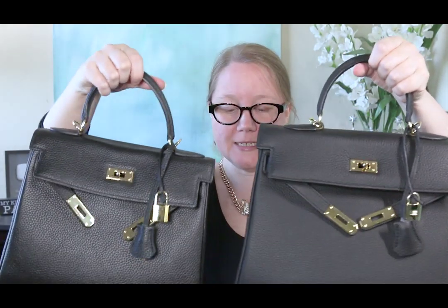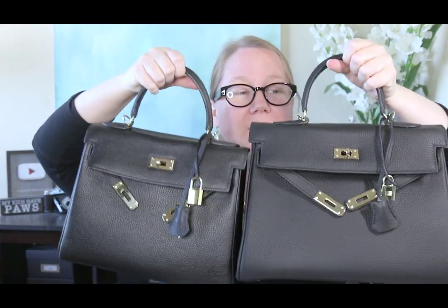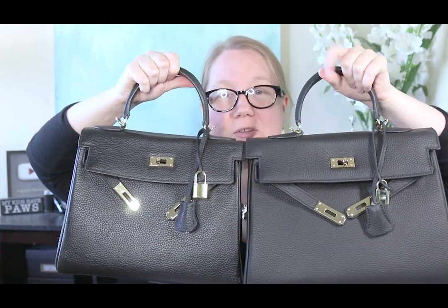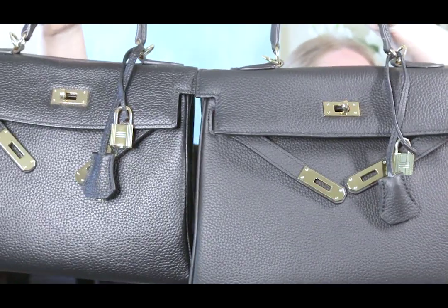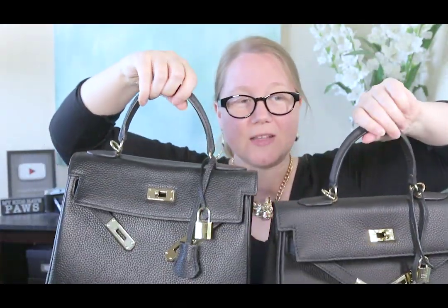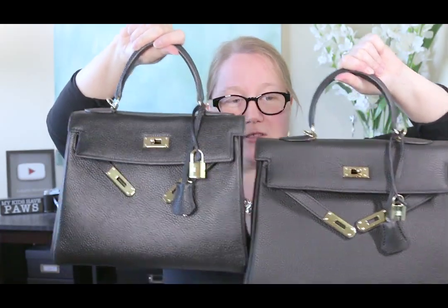First off, you can see a difference in the finish. So the Fashionphile bag over here, the smaller one, is a little shinier, whereas the other bag is a little more matte. The texture looks pretty similar to me. The hardware looks pretty similar, color and everything. The handle, the construction is all pretty much the same.